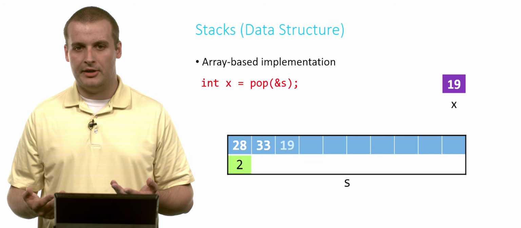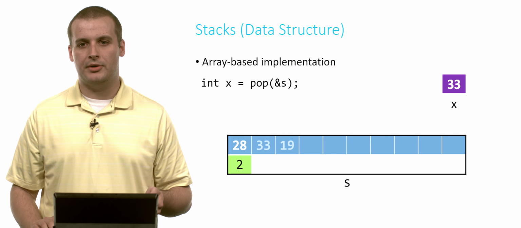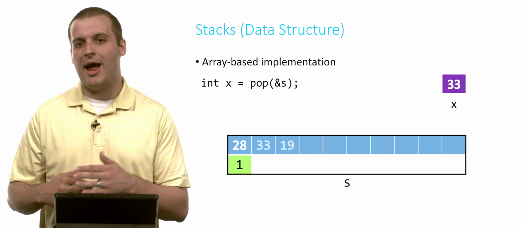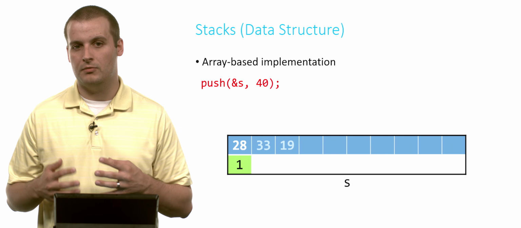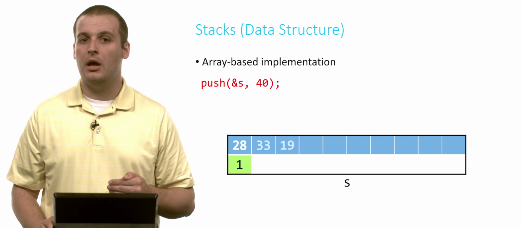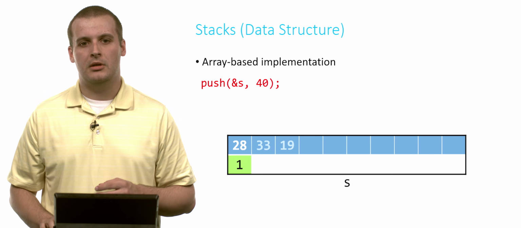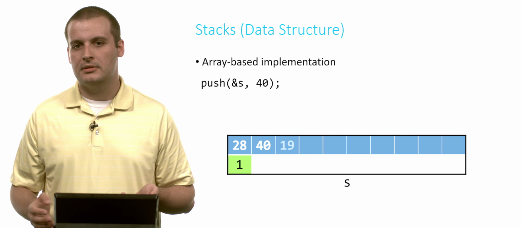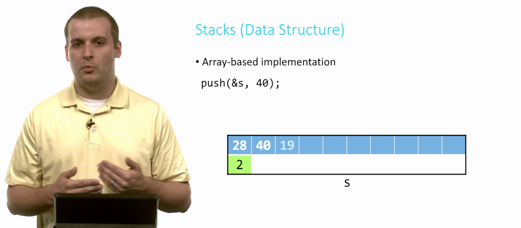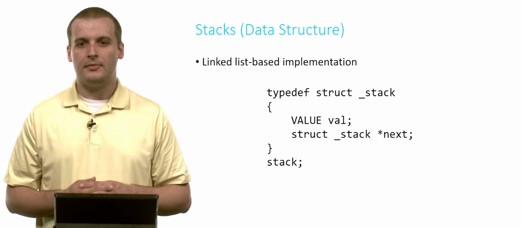Let's do it again. I've highlighted it in red here to indicate we're making another call. We're going to do the same thing. So what's going to happen? Well, we're going to store 33 in X, and we're going to change the top of the stack to 1. So that if we were now to push an element into the stack, which we're going to do right now, we're going to overwrite array location number 1. So that 33 that was left behind, that we just pretended isn't there anymore, we're just going to clobber it and put 40 there instead. And then, of course, since we've made a push, we're going to increment the top of the stack from 1 to 2 so that if we now add another element, it'll go into array location number 2.